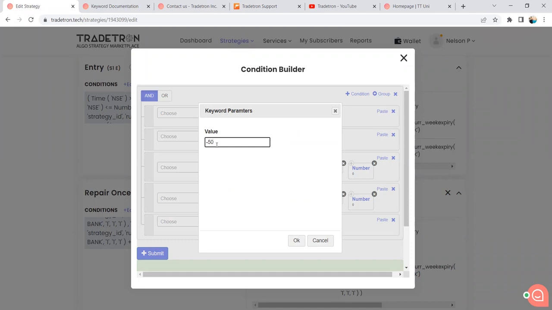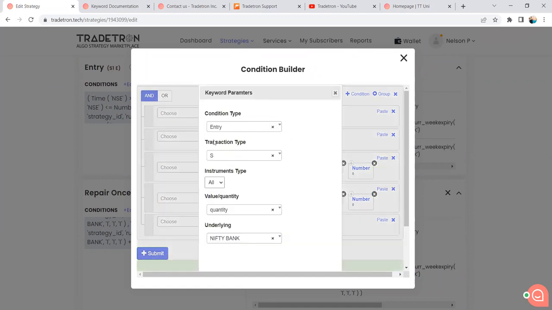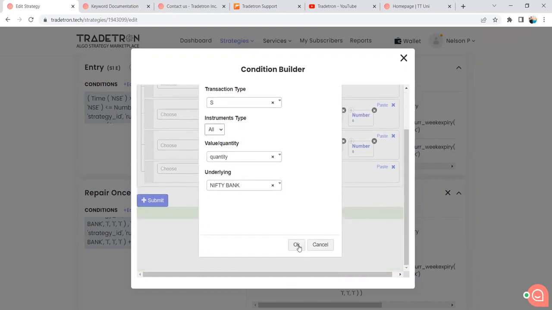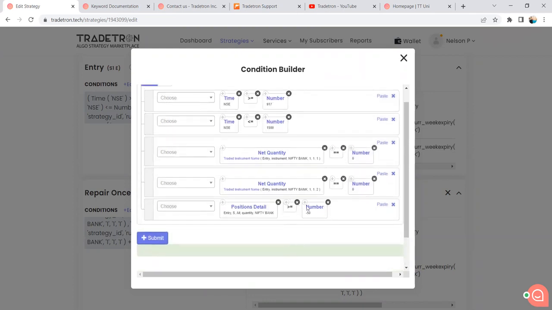So how is the number of times it is traded getting updated? That's the number of lot size, right? Basically, sell entry position. Here we have selected entry sold, and quantity, and Nifty Bank. Over here we are checking all. We are not checking only for call and put. If we select only call, then it is basically 25 quantity of the call. I get that, but that's not my question. What I'm trying to ask is, let's say that I traded once, the first time. Then this number, greater than equal to minus 50, the number part. How is that getting updated?